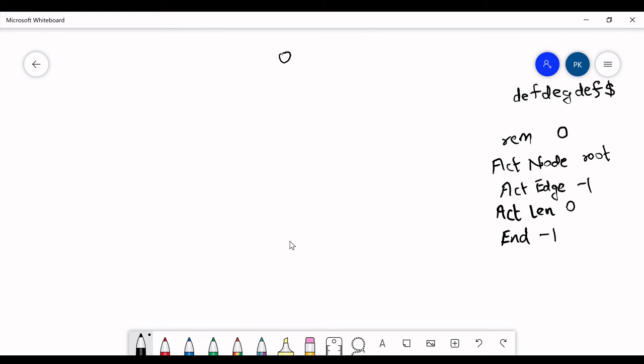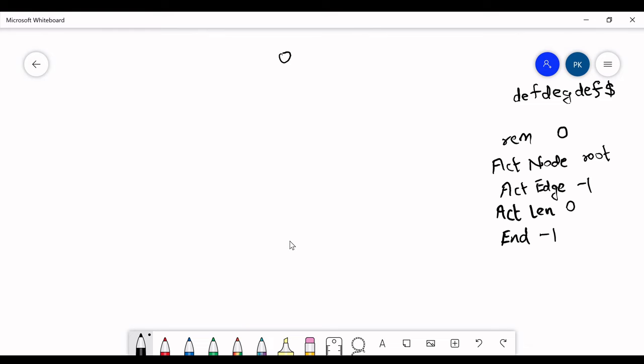So I chose the string DEFDEG dollar sign. This is because this particular string will let me showcase all the rules with their modifications and all the concepts like suffix link and active entities very effectively.